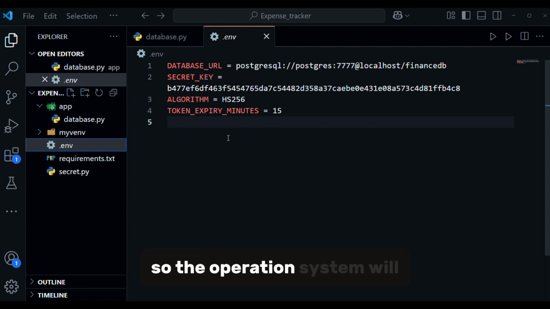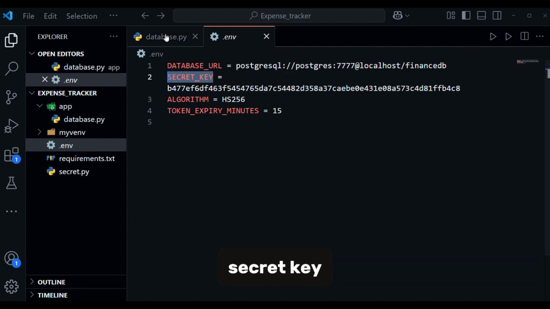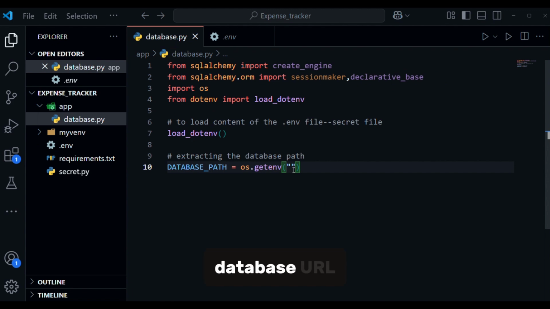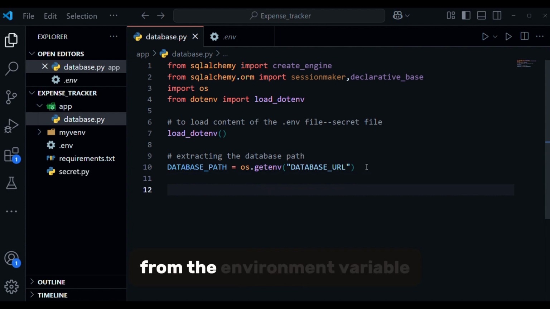So the operating system will be seeing all these four variables. The issue is that we need to specify which variable to fetch at a time. If we need the secret key, we specify the secret key. Over here we need the database URL, so we write the name of the variable as it is in the .env file. So yes, that's it. We have fetched the database part from the environment variable.